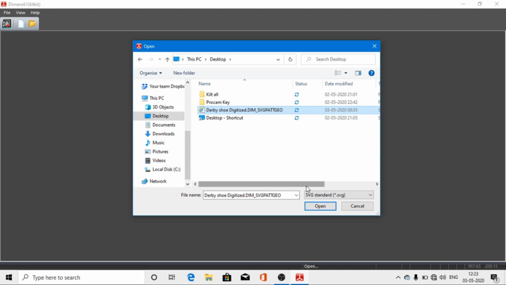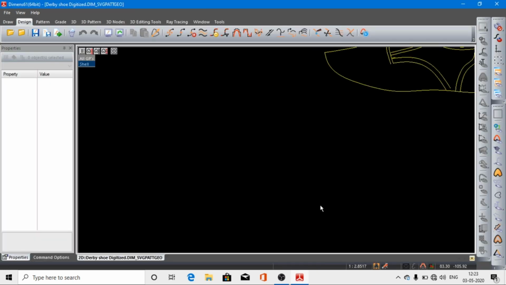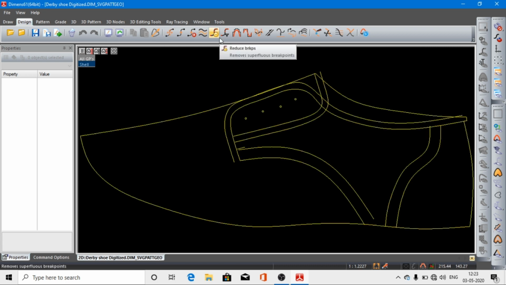Now you will select your desktop or documents, wherever you have saved your patterns, select the pattern, go to Open, left click, and then go to Fit to Screen, and now you can see that your digitized pattern is visible on the screen.